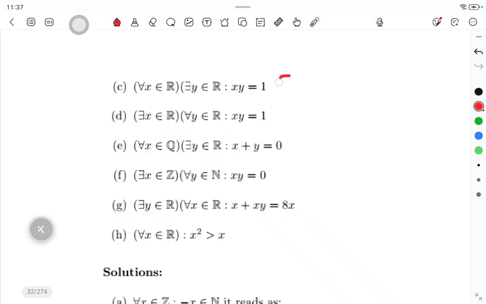For which one gives us a false? It was this x. When x was 0, we found that we got a false statement. So we'll say for x equals 0. Right, that one was the only statement there that gave us a false.